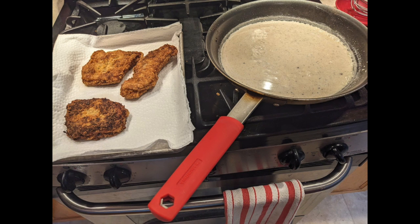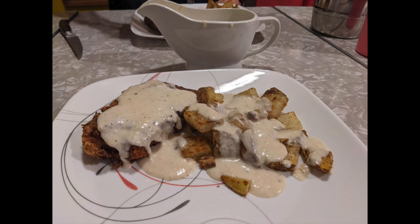Transfer the cooked pork chops to the plate. If doing more chops, repeat with the same oil. Reserve two tablespoons of oil in the skillet to make your gravy. Whisk in two tablespoons of flour, a teaspoon of pepper, and half a teaspoon of salt. Cook until bubbly and fragrant — about 30 seconds. Then whisk in a cup and a half of milk, bring to a boil, and cook until slightly thickened, about two minutes. Serve the gravy with your pork chops. We made sautéed potatoes to go with it and the gravy was super good. It's a keeper recipe — very comforting and tasty.